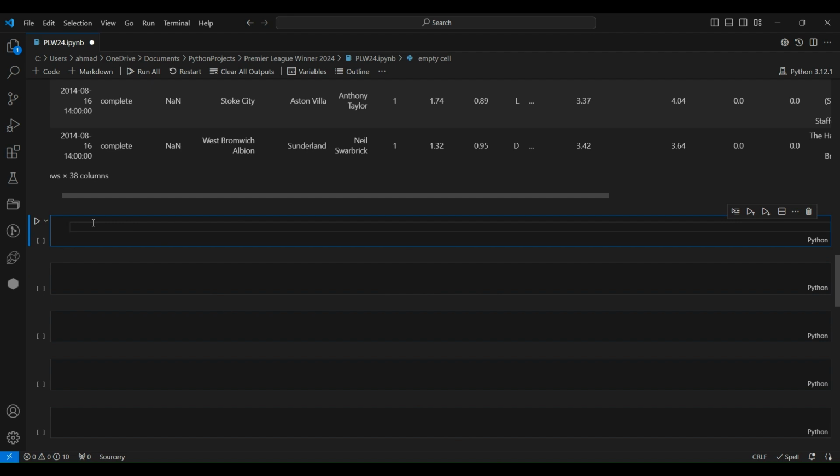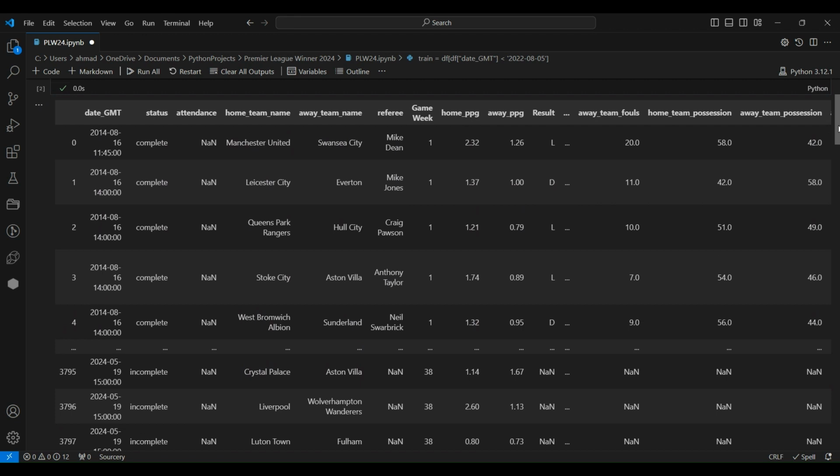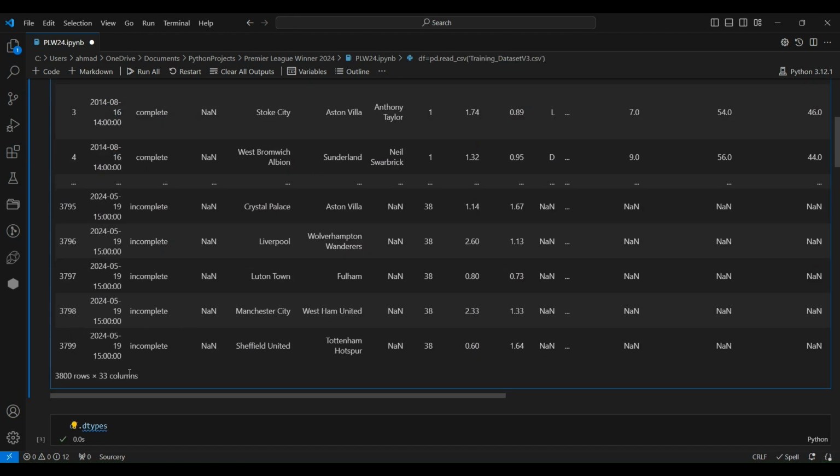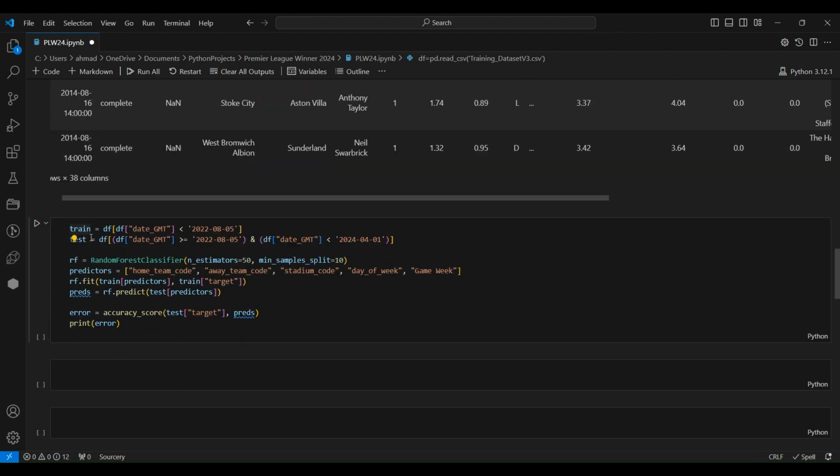Now let's split our data into a training dataset and a testing dataset. Our training dataset will cover almost 8 seasons. Remember that our data frame contains the data for 10 seasons, starting from 2014 until the end of this season. So our training dataset will be everything in our data frame before August 2022, and our test dataset will be from August 2022 until today, the 1st of April. After this date comes later in this video, which is the remaining games of this season that we will try to predict later in this video. At the moment, we are still training the model and testing the performance of the model.